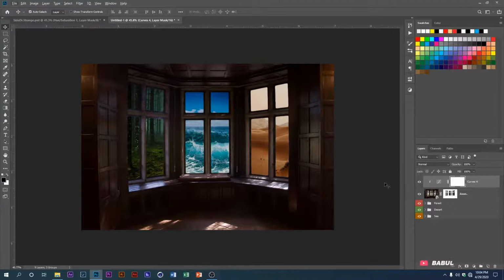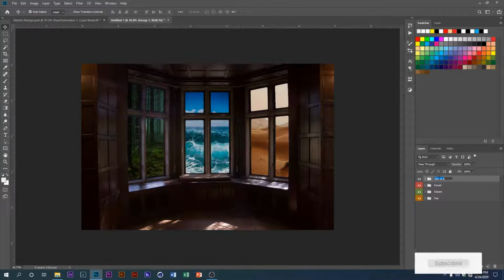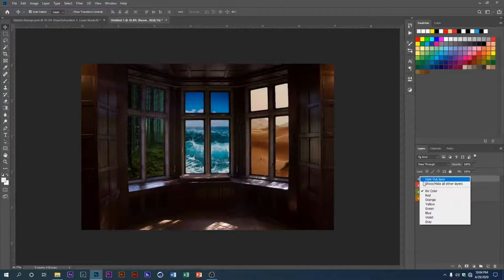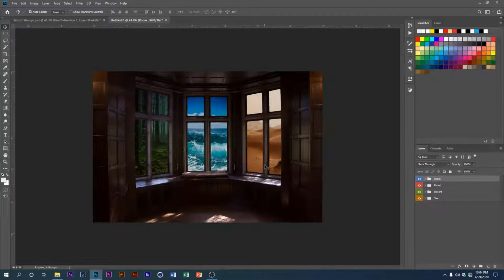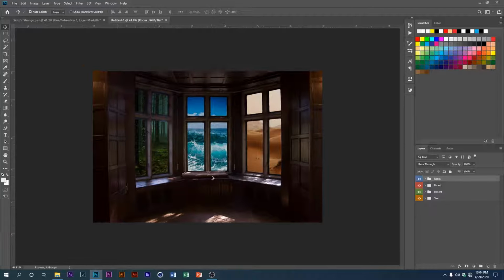Now we're gonna add the portals into this scene, but before that, we're gonna again group these layers with each other and name it room. I'm grouping them so it'll be easier for us to arrange or maybe make some changes with this photo manipulation later on, because if there are too many layers then it will be harder for us to handle.